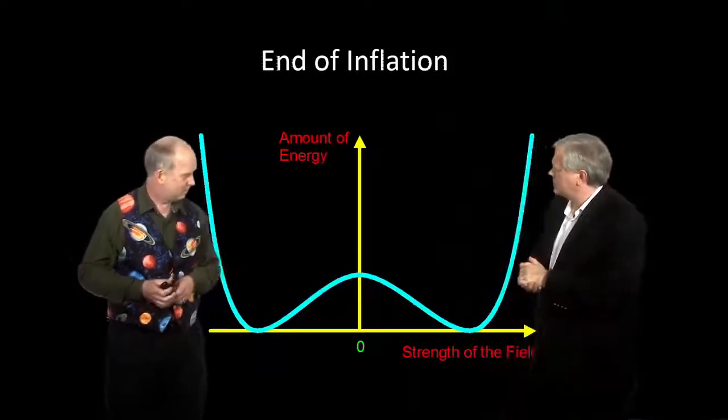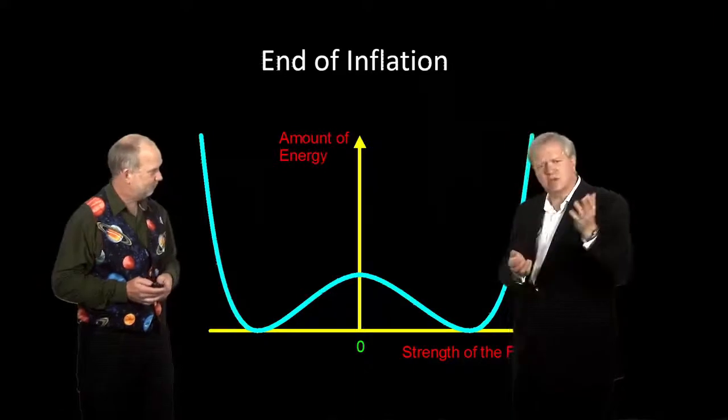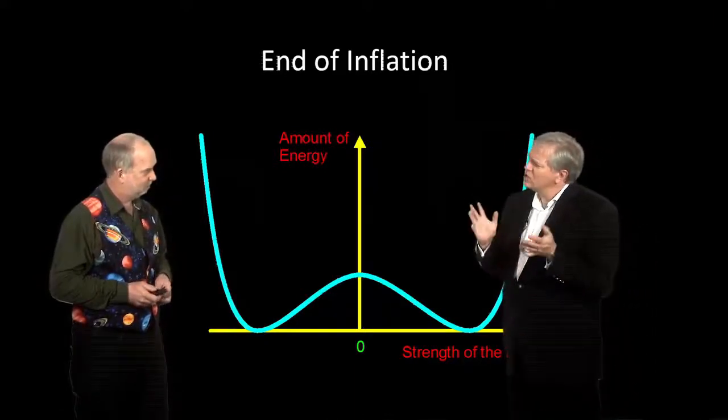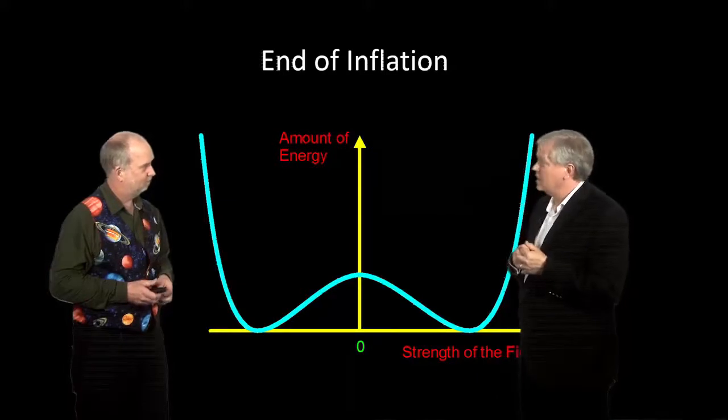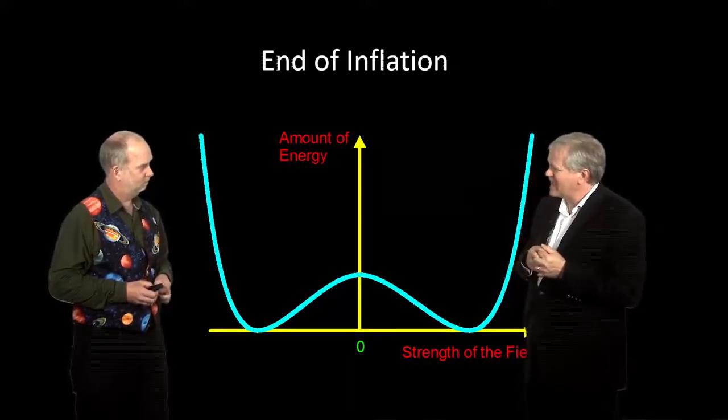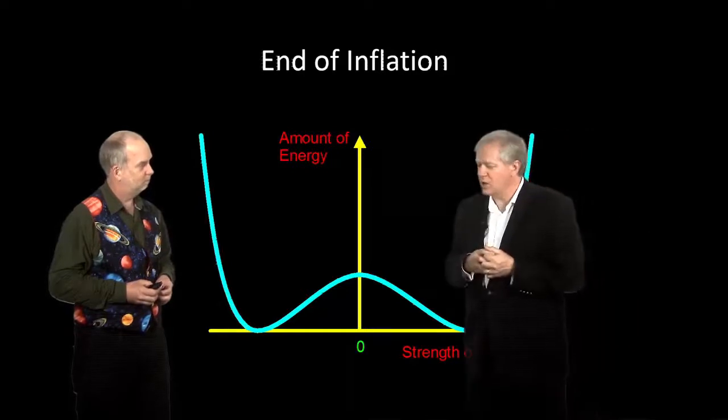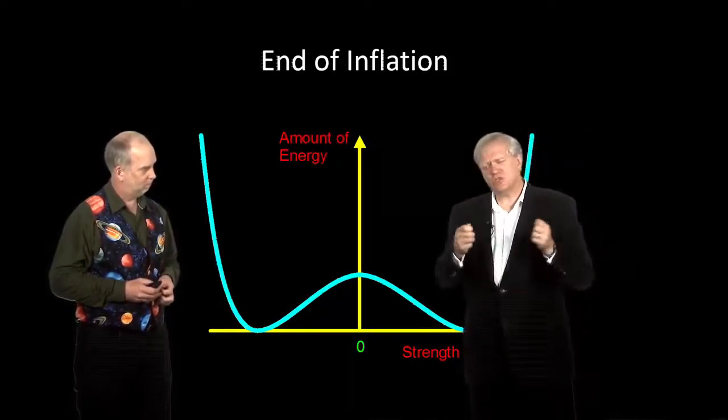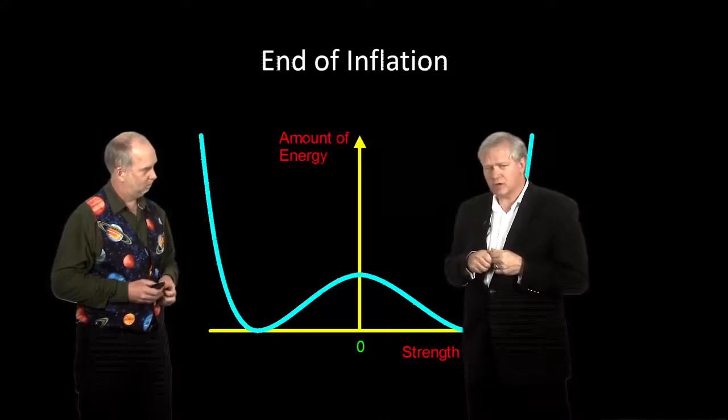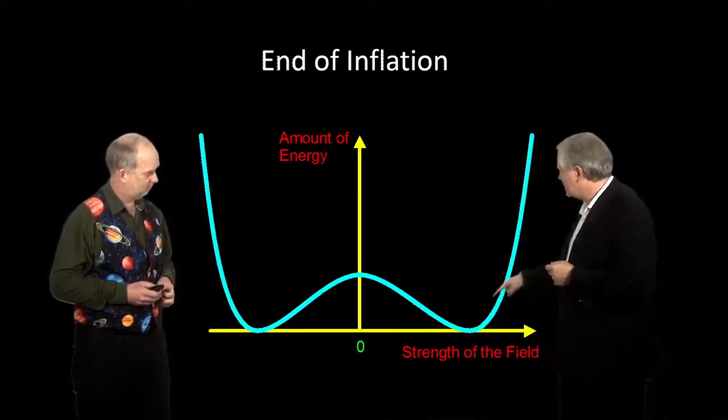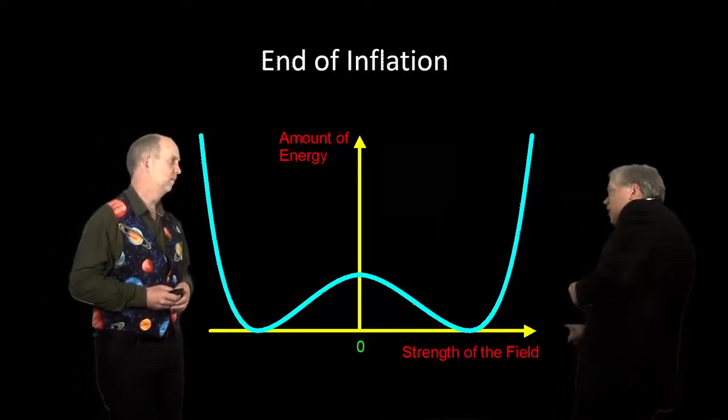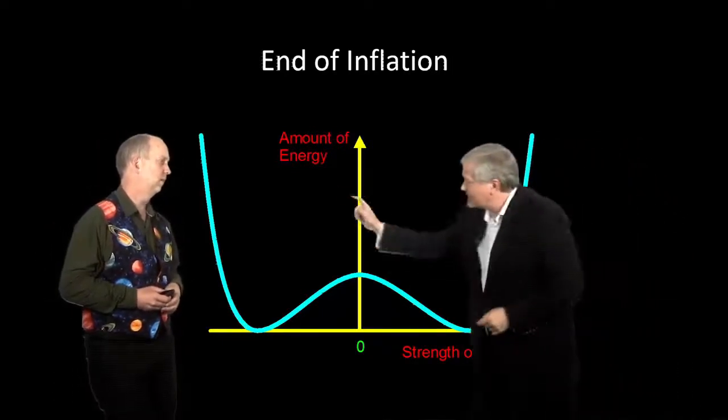I was reading something that a number of people said, including Stephen Hawking, and he was saying, you know, the value of the Higgs particle that we've measured, and the value, it turns out, of one of the quarks, the top quark, are such that when you put those into our theory, particle physics, that the Mexican hat has a brim that turns over, and then goes down forever that direction, and that side as well.